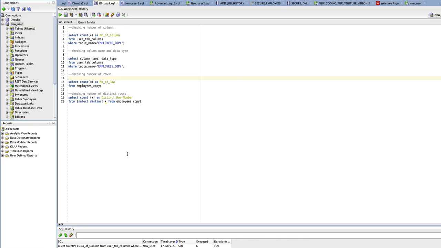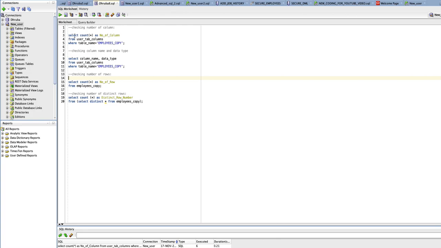This is the Oracle Developer window. We have four sets of code. The first one checks the number of columns, the second checks the column name and data type, the third checks the number of rows, and the fourth checks the number of distinct rows. Let me run the step by step process. First one, checking the number of columns.